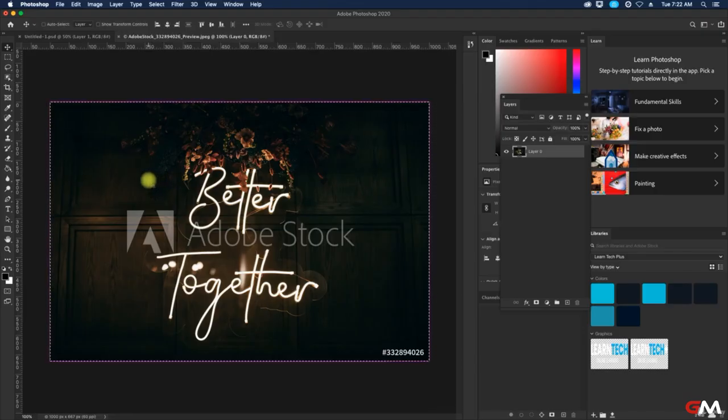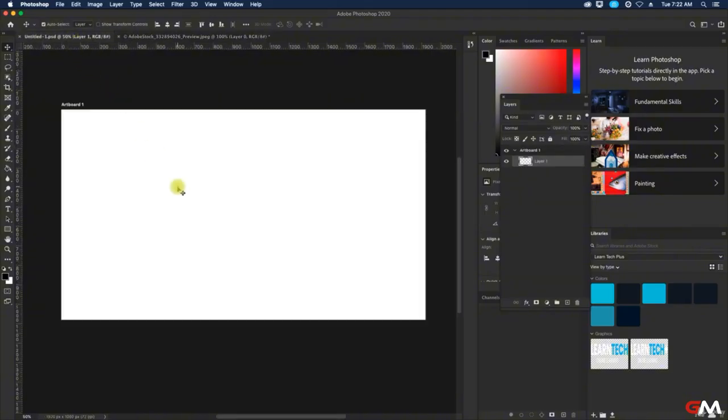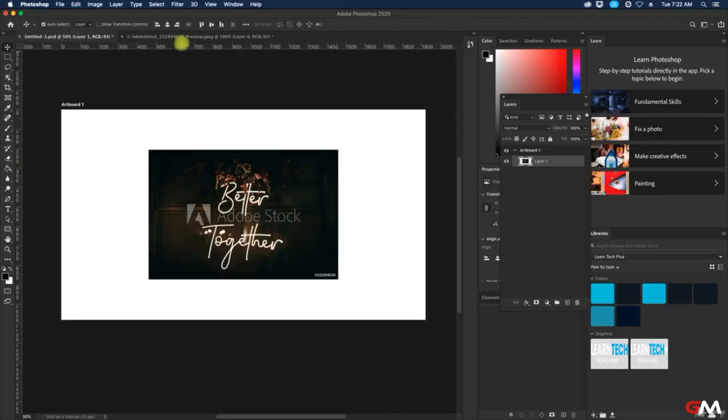So here's what I did. Okay. This layer is locked by default. So if you just come up here and click on the lock here, or just double click here, it'll unlock the layer. And then if we hit Command A on the Mac, Control A on the PC, and then Command C on the Mac and Control C on the PC, we can copy that. And then Command V on the Mac, Control V on the PC, we can paste it in, okay?